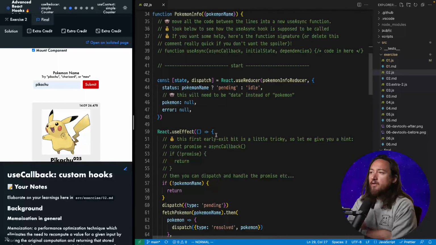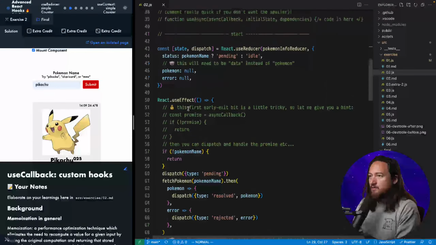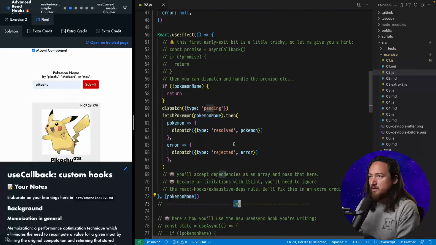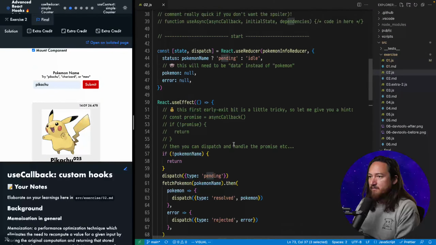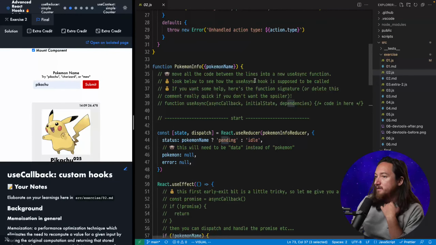Okay, so move all the code between the lines into a new async function. So we have a beginning and an end. This all needs to go into an async function. Look below to see how the async hook is supposed to be called.